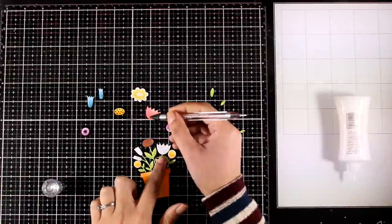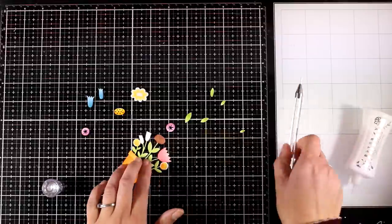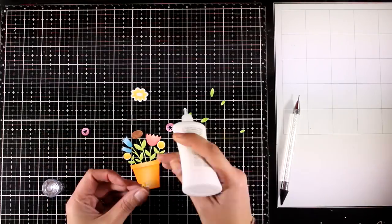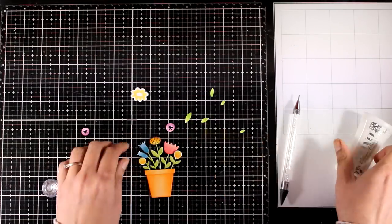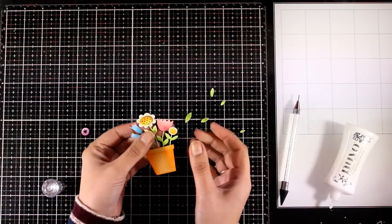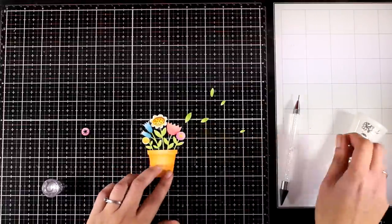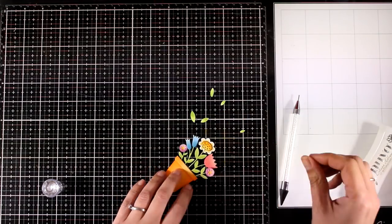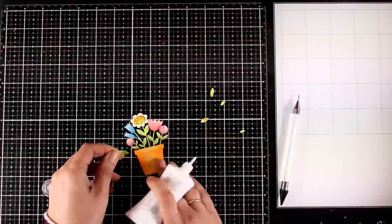After coloring everything, it's time to put the bouquet together. I'm using my Nuvo Deluxe glue to stick one little flower on top of another. I went with different colors for all the flowers but of course you can go monochromatic. This flower consists of three parts — a top layer, a middle part which I colored brown so you can see the dots underneath, and a bottom layer where I went with white and a touch of yellow so it looks like a daisy.